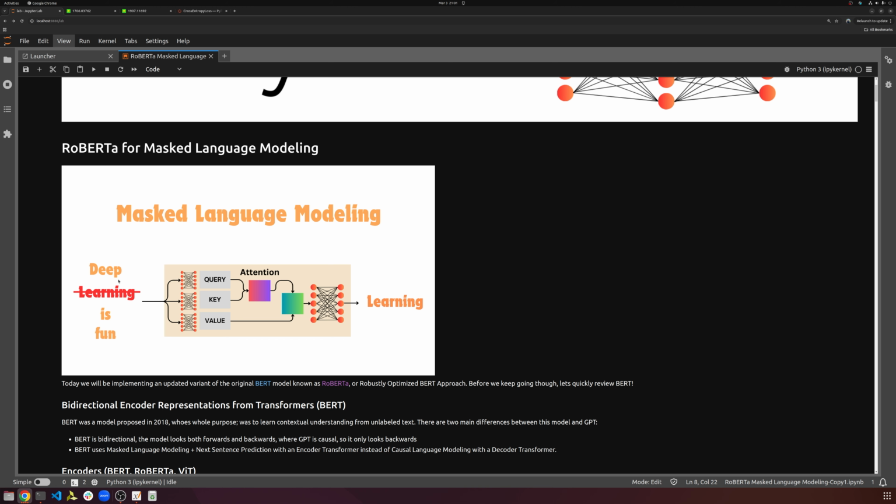In language modeling, there are a couple of ways you can do it, but the most common is to basically delete your words, a fill in the blank question. We give the model some text, we randomly delete a word or some words in the text, and we ask the model to predict the deleted word. And that's it. Basically it's playing fill in the blank. If you ever played Mad Libs before, it's just playing Mad Libs, right? You're giving the model some text with some blanks in it, and you're asking what goes in the blank.